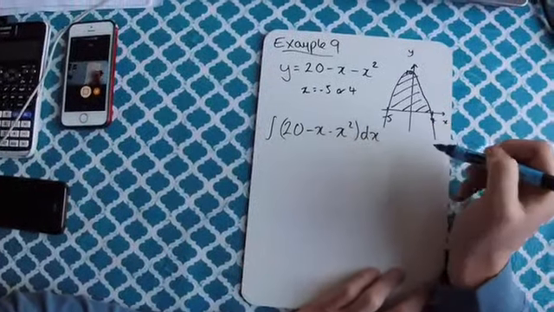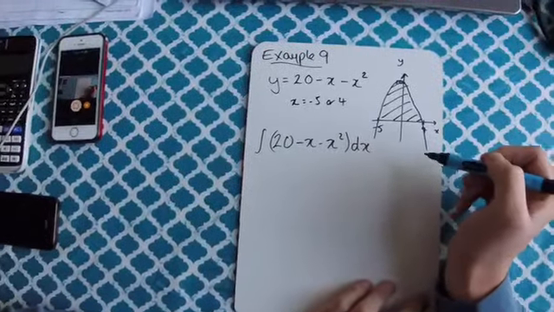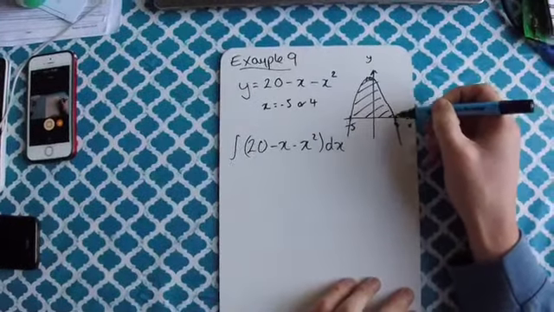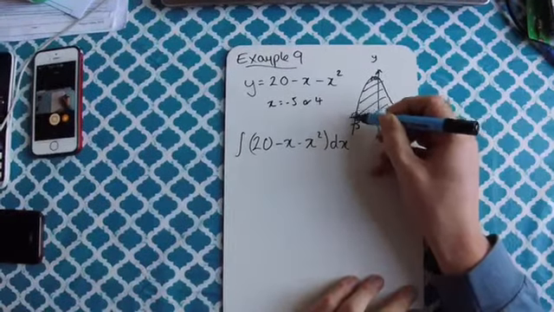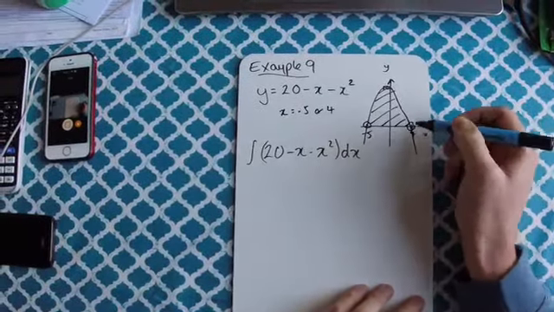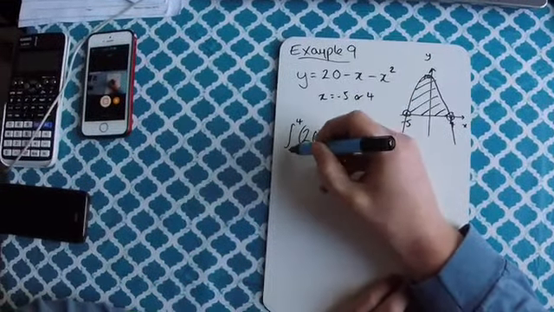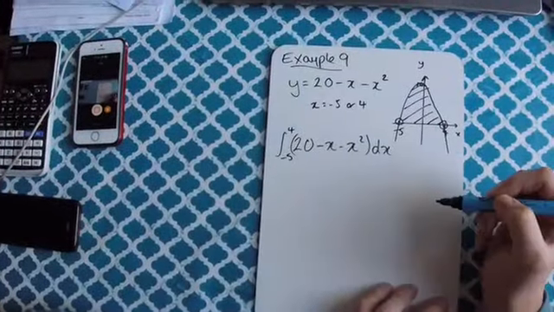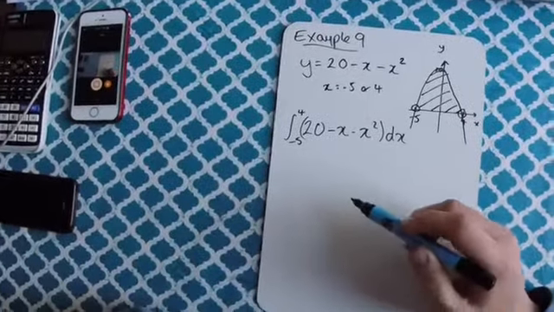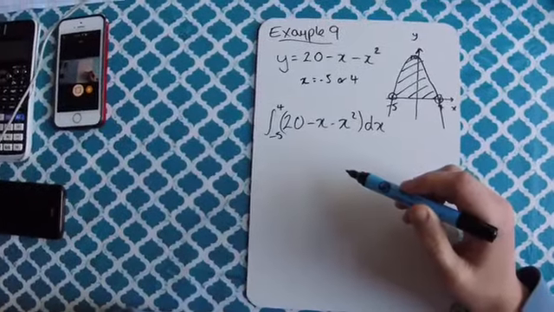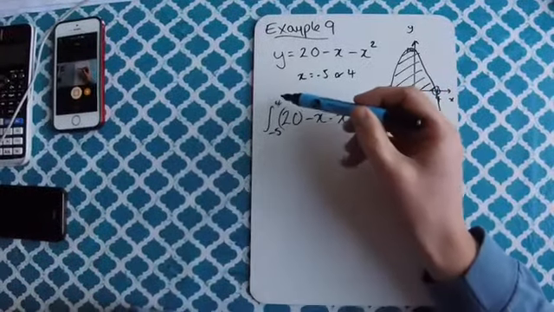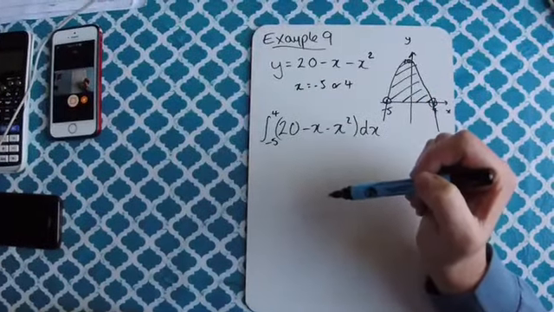with respect to x. And what we're going to set the limits as, well, the limits are going to be the points we want to find the area between. So the upper limit is going to be 4, so that goes on top. And the lower limit is -5, so that goes at the bottom. So now this just becomes a definite integral question with the limits set at 4 and -5.